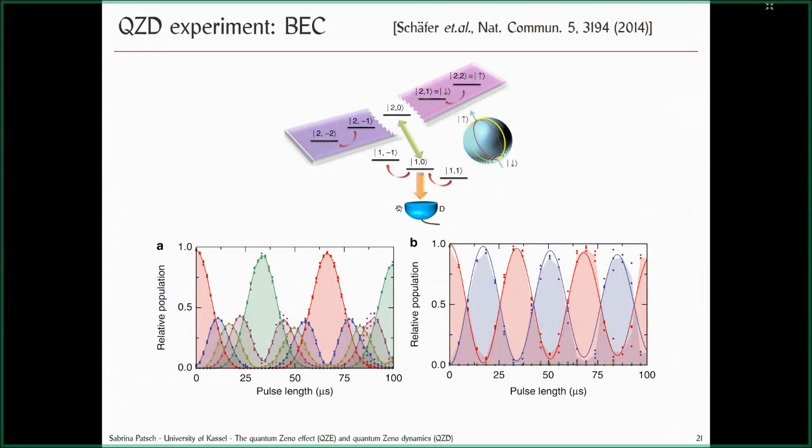I'm not sure about the details of this experiment, but in general what they do is they abort the experiment after each of these time steps, after each of the red dots, or blue dots, and measure, then start again and wait a bit longer. They repeat the same experiment over and over again. So it's not that they measure the state 2-2 or 2-1 and then go on with the sequence; they measure and then the experiment is over, and they repeat that for different time steps. Otherwise the measurement of all the other states would affect the dynamics, of course. So they don't interfere, they abort the experiment, and they have to do a lot of repetitions.